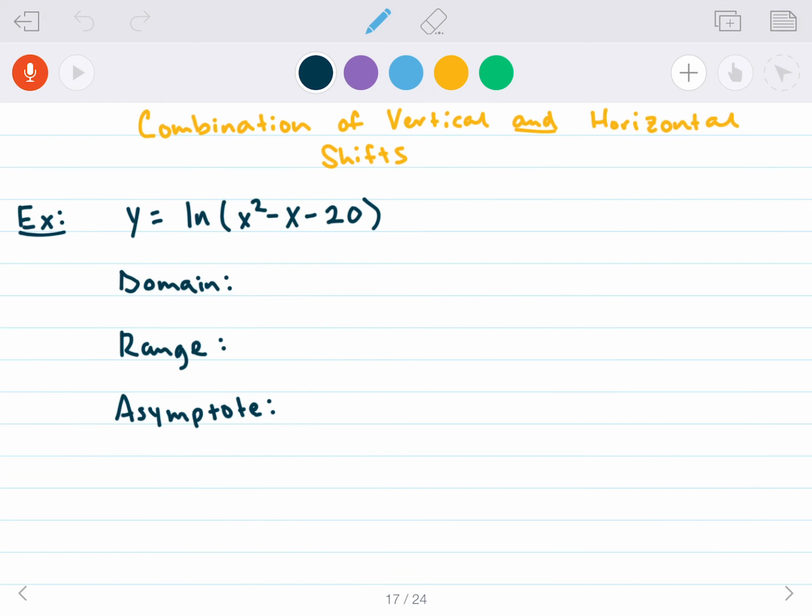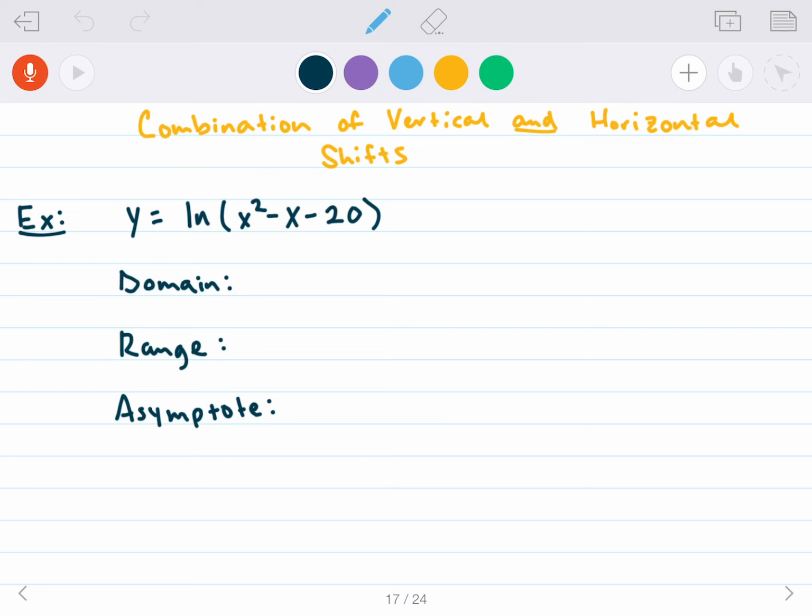All right, let's do a kind of strange example here. So it's not really obvious what the transformations are because we're not in that specific form where we have an argument and we're adding and subtracting just a number, and then we have a vertical shift on the outside. So we're not really going to get into transformations here. But I do want to talk about domain and range, okay?